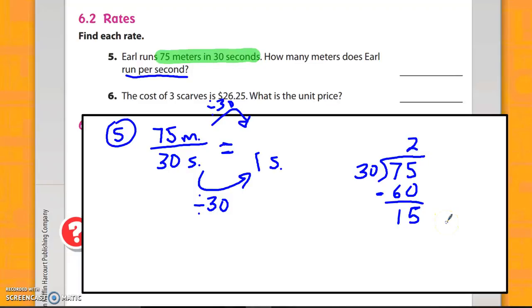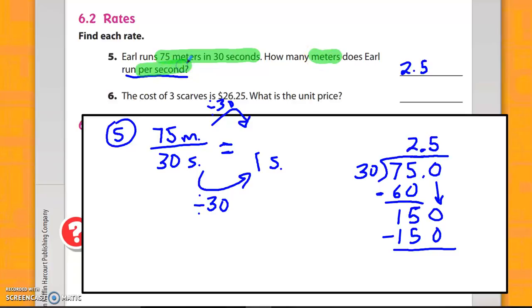And this is simple. If you forgot what to do, this is simple. 75 is the same as 75.0. So I simply annex a decimal and a 0, and the decimal goes straight up, and the 0 goes straight down. And since 3 goes into 15 5 times, that means 30 goes into 150 5 times. 5 times 30 is 150, so I'm done dividing. It's 2.5, but it's not 2.5 only. It's 2.5, and go back and read the question. Meters per second. So I can use just a symbol or abbreviation. I can write it as meters per second. That would be perfect, just like that.